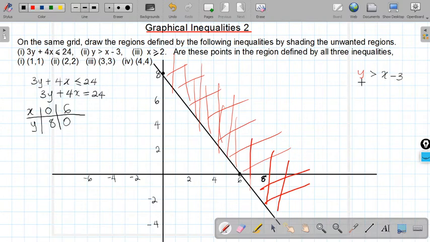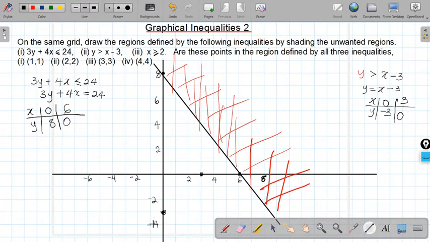So in this case, if I have y equal to x minus 3, we have the table. When this is x, this is y. When x is 0, y will be minus 3. And when y is 0, x will be 3 if I substitute here. So we have the point when x is 0, y is minus 3, so minus 3 will be at this point down. And when y is 0, x is 3, so 3 will be at this point here.